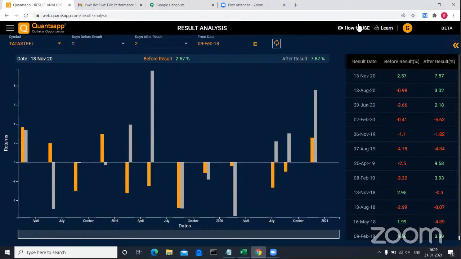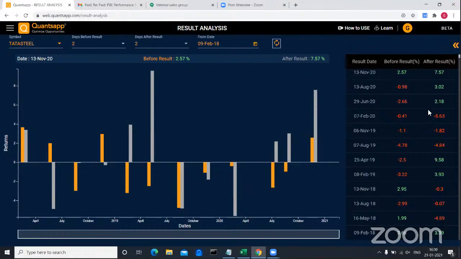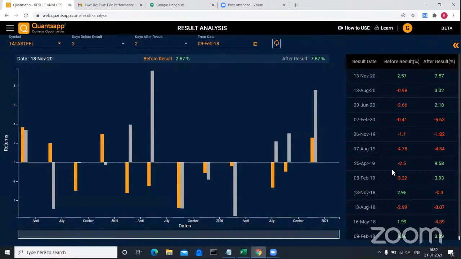If you want to see how the stock moved 3 days or 4 days before the result came, in those 4 days, whether it went up or went down, you can see here, and accordingly you can set up your trade. So even in this, you can see there are lots of cases before the result, but there's some negative part: before the result there's some negative movement for the 2 days before, so it falls quite a lot in 2 days, but there's some part where it gave quite good performance after the result came, and there's some part where after the result it gave poor performance too, so accordingly you can set up.